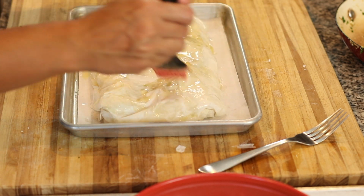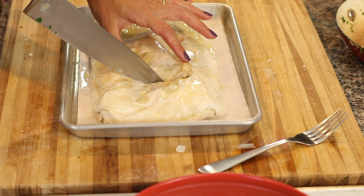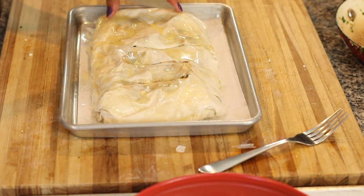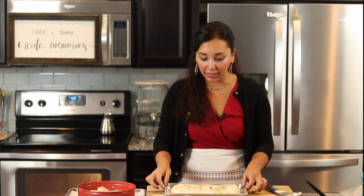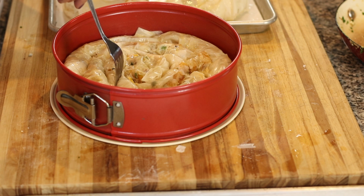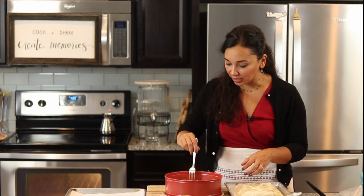If you're using the puff pastry, skip the whole buttering technique. And then, just so we can get some airflow going, so all the steam can escape, I'm just going to cut some slits on top. And if you want to sprinkle the top with some sesame seeds, go ahead, be my guest. Both of them are almost ready. I'm going to poke this just a few times, just so that some of the steam can escape while this is baking.